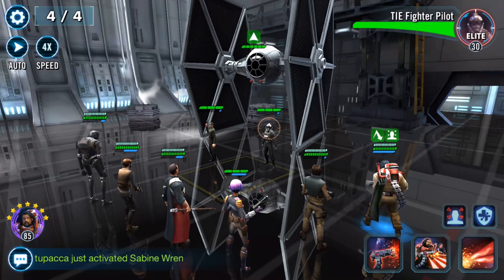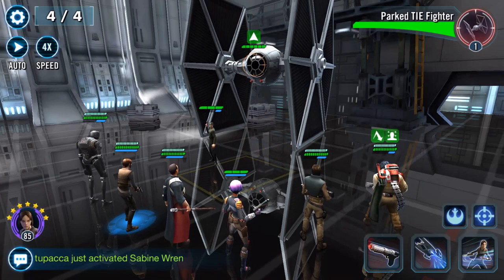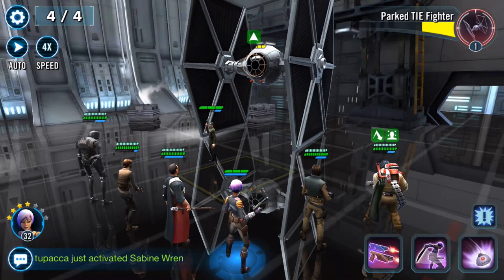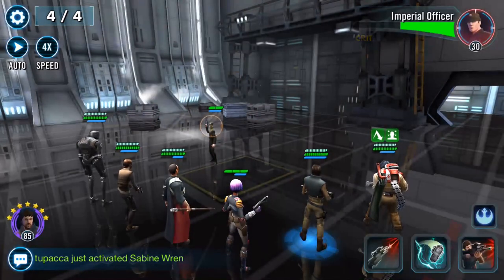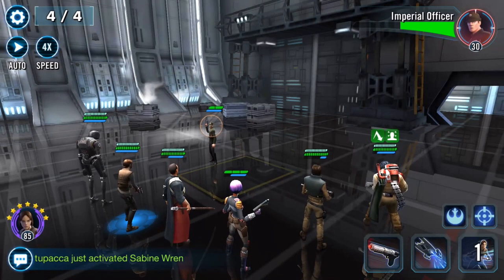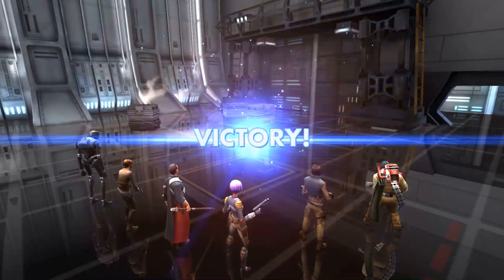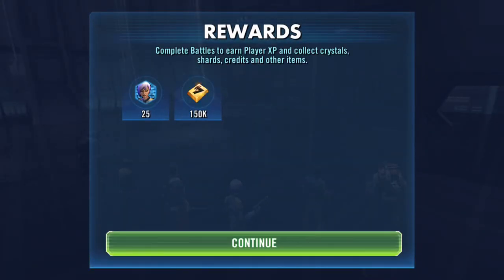Many First Order died in the making of this. Oh, hello. Really? What's that do? Oh, cool. Where'd he go? Really? Wow. Really? Really? Oh, scratchy head. 25 shards, 150k. Yay!